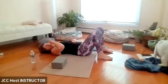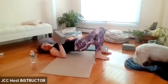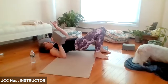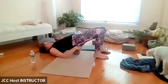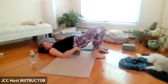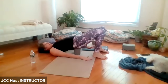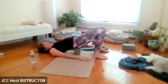If you don't have a chair handy and you're willing to try bridge pose, the feet walk towards the buttocks and you press up evenly. I'm going to keep my gaze straight ahead so I don't strain my neck, looking side to side. And then a block can come underneath your sacrum, either flat here, or maybe you go a little bit higher. And your palms are down, your chin is tucked, and your gaze is straight up toward the ceiling to protect your neck. You can experiment with how far apart your feet are. They're usually hip distance, and you can experiment with the position of your knees.